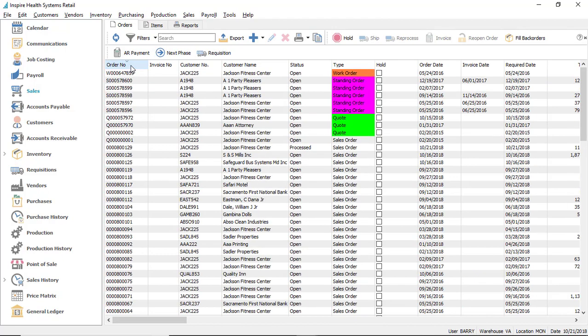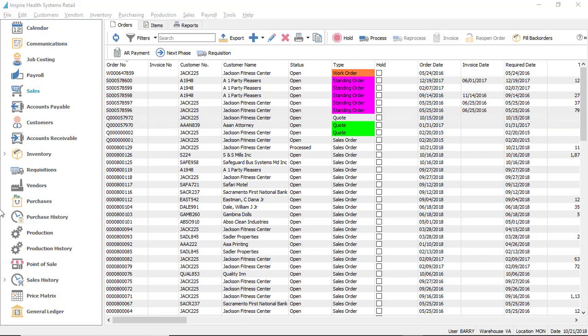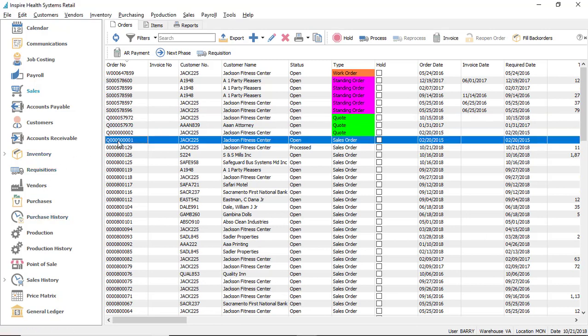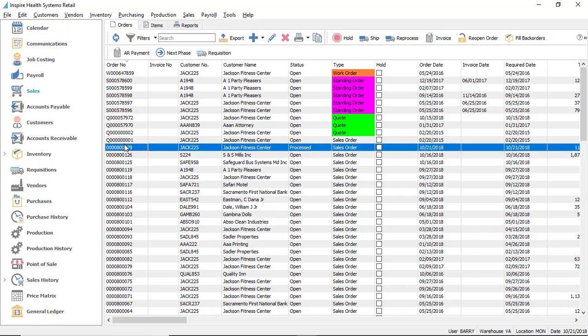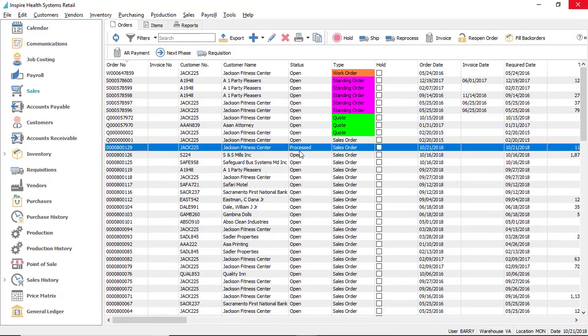So that was a quote. So we'll look down at our last quote we did here. That'll be this one here. Oh, we're in below it. Okay, this is the one here. Now note that the quote order number got changed to a full order number here. Now, in company settings, you can decide whether you keep that quote number or you are given a new order number when you actually turn it into a sales order. So here's our order that has been processed, and it's got the processed stamp on it there.